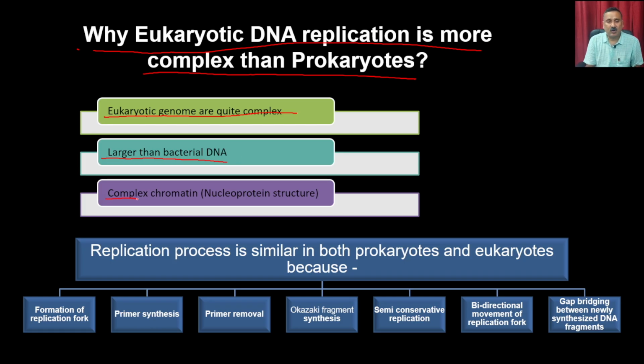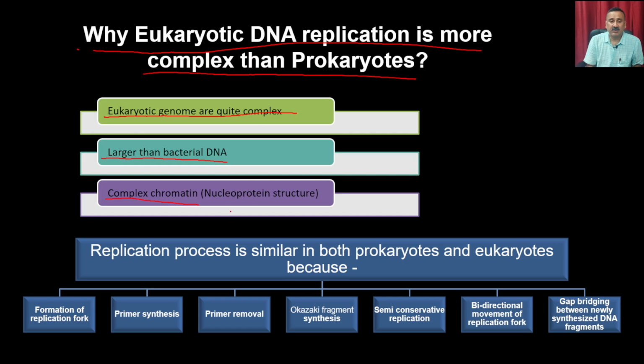And the eukaryotic genome has a complex structure, because remember that the bacterial chromosome or bacterial genomic content is not associated with protein molecules, and it is not that complex compared to the eukaryotic system. Remember that when we were discussing the eukaryotic genome, we discussed how it is associated with the histone proteins, and how the histone octamers form the nucleosomes, and then nucleosomes are further assembled and give you the chromosomes. So, the chromosome structure is mostly present in eukaryotes.